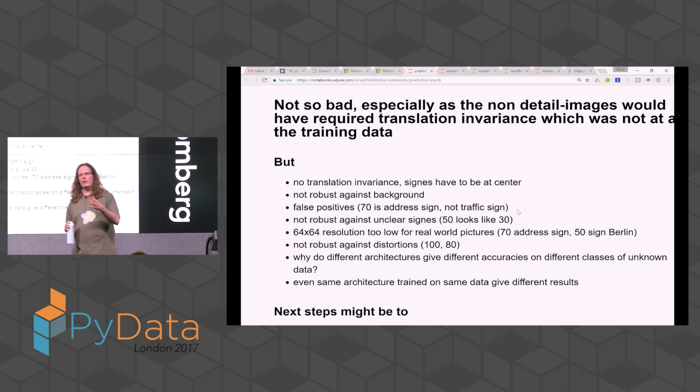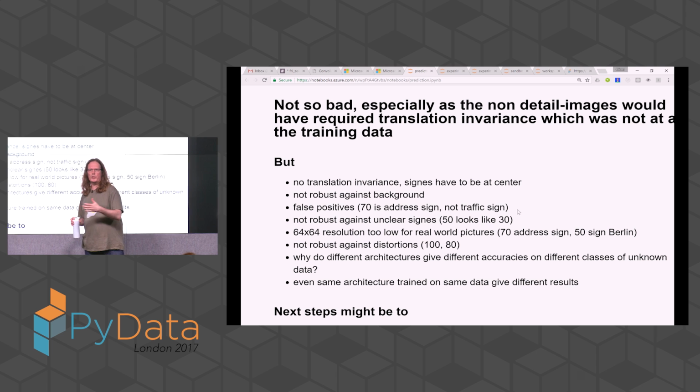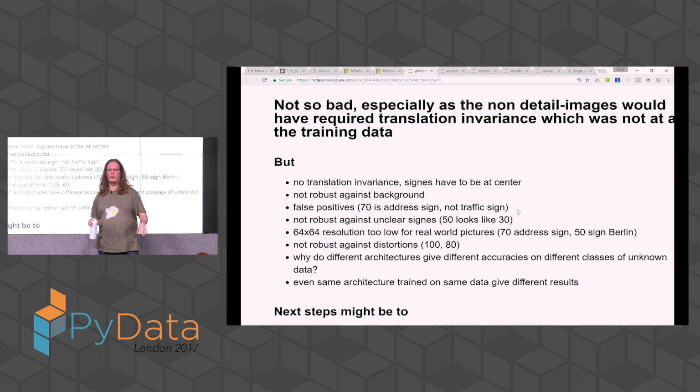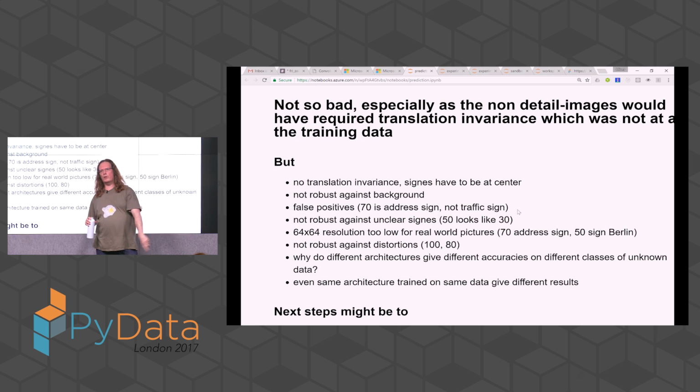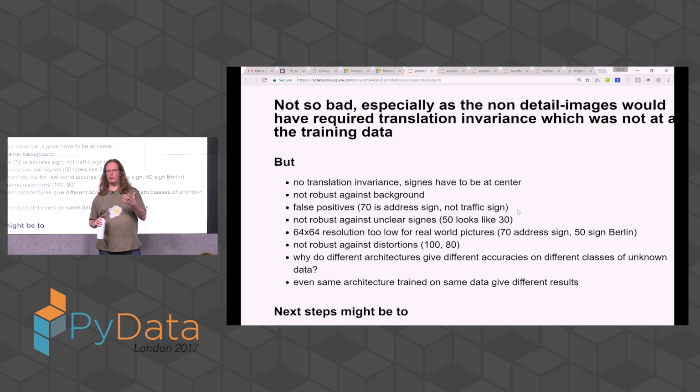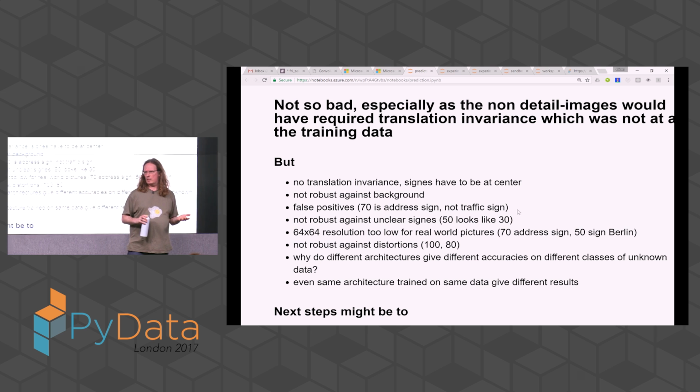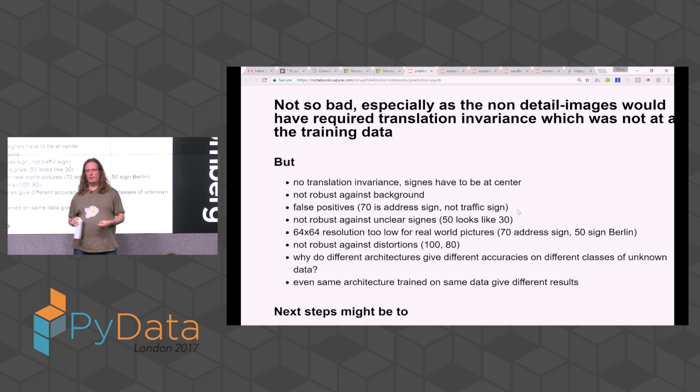The question is, is this always feed forward? What I'm doing is always feed forward. But there are also recurrent neural networks where you have loops, and you also have nodes that have short-term memory. I think they're also called short-term memory networks. This is something that I didn't try out, but people who did say it's better. So yes, it's there, and this would be in my next steps.